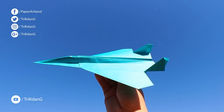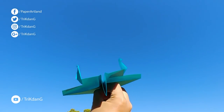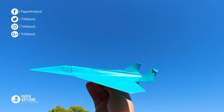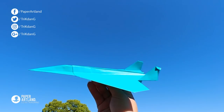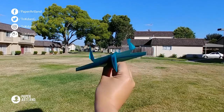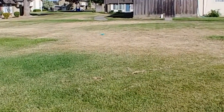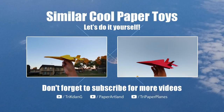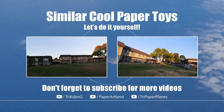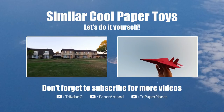Now I'm going to show you guys how this plane flies. Make sure that you hold the plane right here and the wings should be flat. Throw the plane at zero degrees or lower — do not throw it high, otherwise the plane won't fly. Hold the plane and make a throw. How do you think, guys? Isn't this awesome? Let's test it out one more time!